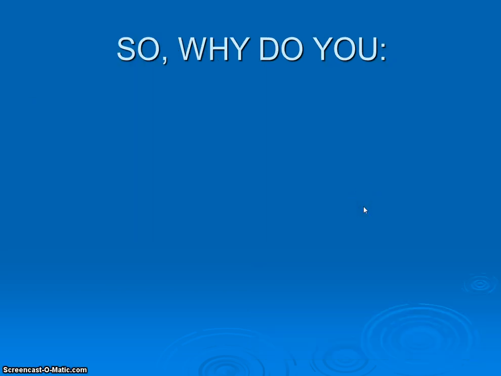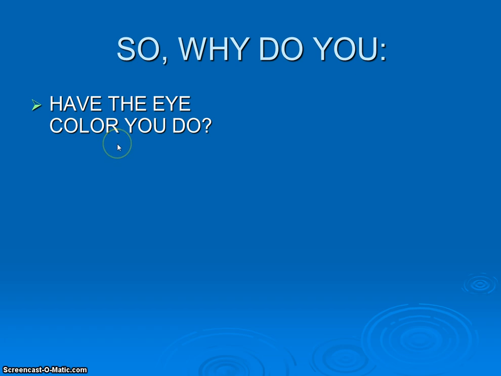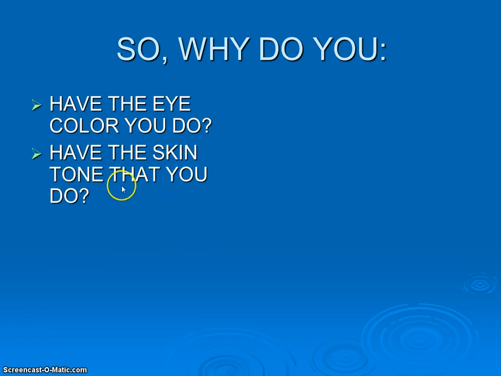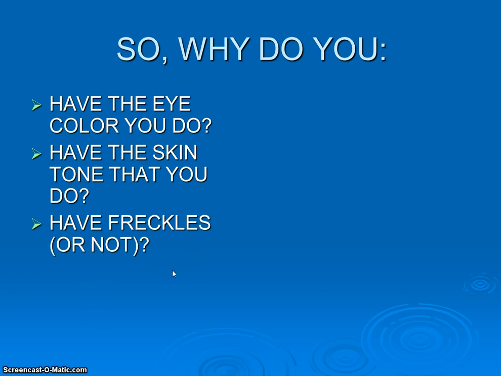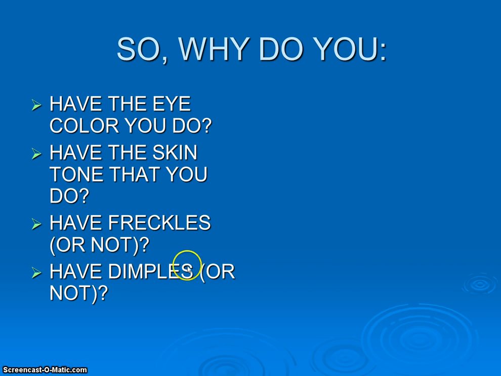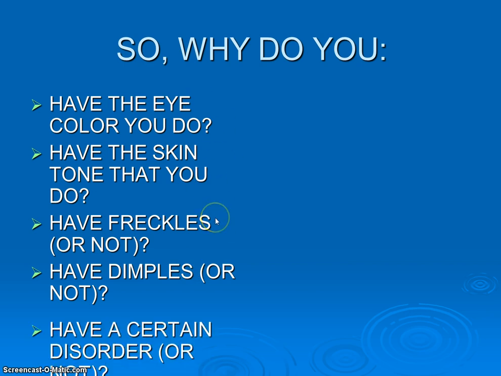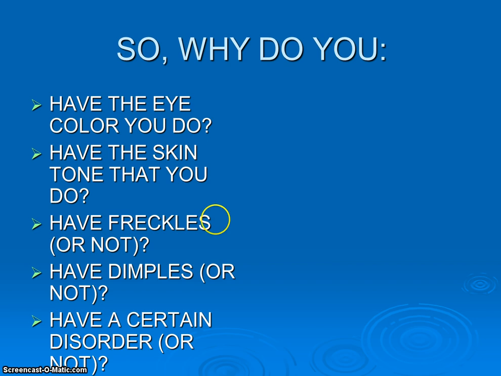So if we take that information, we need to start thinking about some questions with regards to DNA and genetics. For example, why do you have the eye color you do? Why do you have the skin tone that you do? And why do others have different skin tones? Maybe you have freckles, or maybe you don't. Why? Maybe you have dimples. Same reasoning. Why? Maybe you have 1 dimple. Maybe you have 2. Maybe siblings, your brothers or sisters, have different characteristics here than you. Or in some cases, unfortunately, which we'll look at later, some individuals are born unlucky and can have genetic disorders or diseases. Why is that?